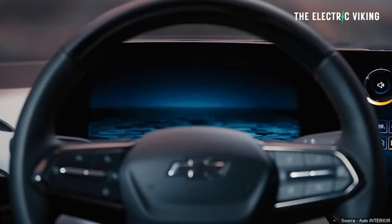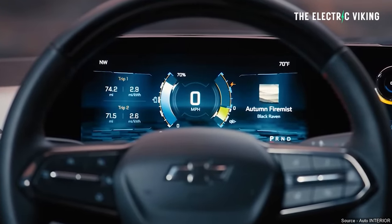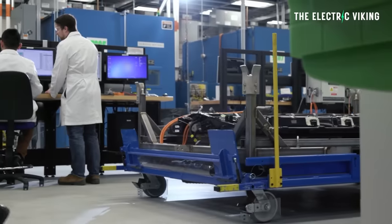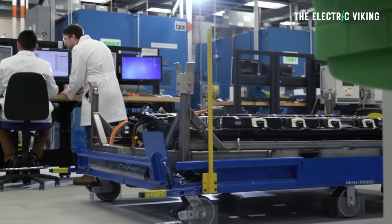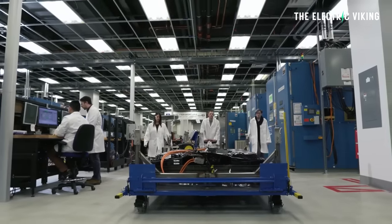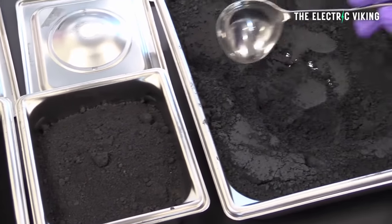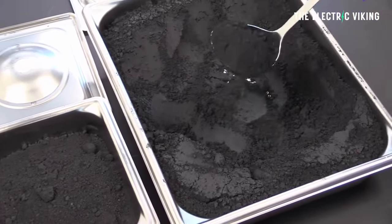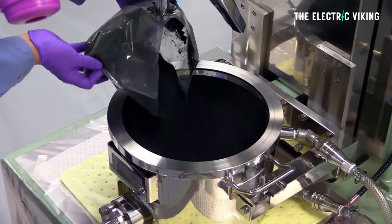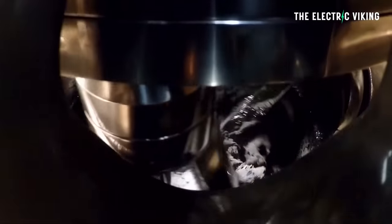Can General Motors make many of these? Probably not. I think selling a pickup truck at $78,000, considering it doesn't have lithium iron phosphate batteries and manufactures the batteries in America, means these are expensive batteries to produce. The price of lithium has come down, which helps, but they're still expensive - especially considering how slow General Motors are at producing those batteries. Battery production ramp-up has gone extremely slowly for the company.